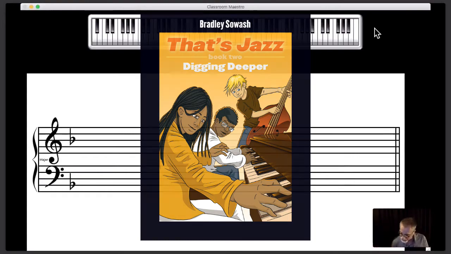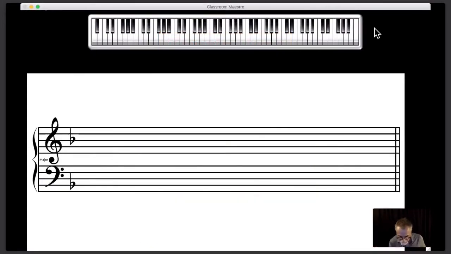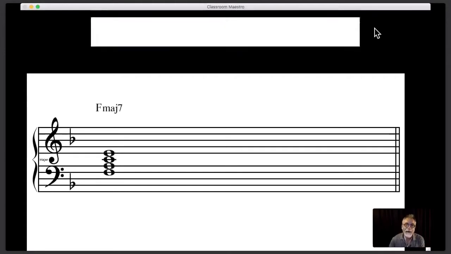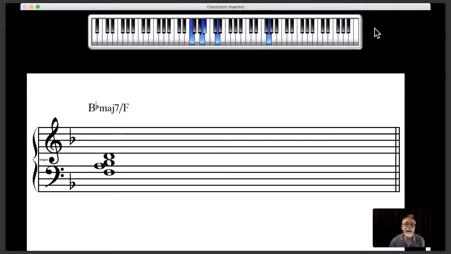So I'll do one more improvisation, and we'll wrap this up for questions. Maybe I'll do a swing beat just for variety. A minor, D minor 7, E minor 7, going to C. Maybe one more time. All the notes are in the key.